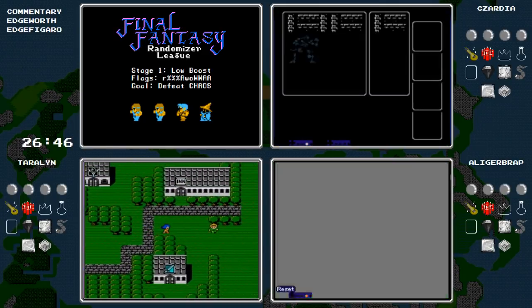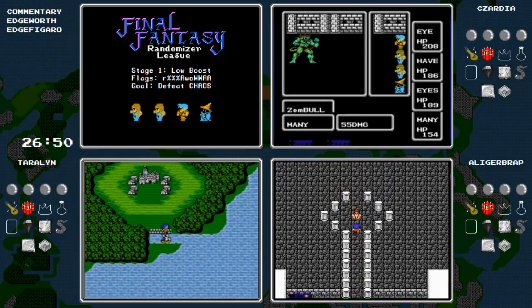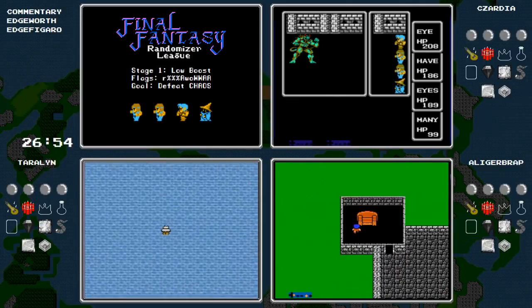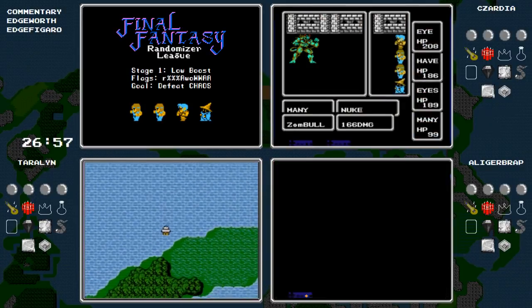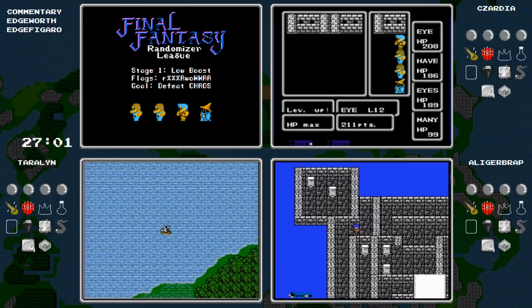Ali is also getting the Saria fight, and quite honestly, if those Sarias rolled low HP, that wouldn't be a bad overworld grind. No, that's a pretty decent one.